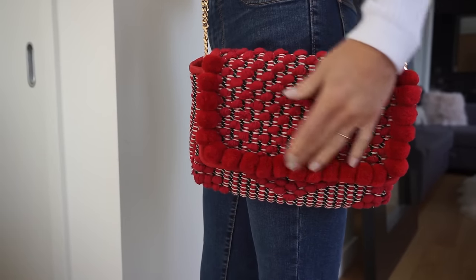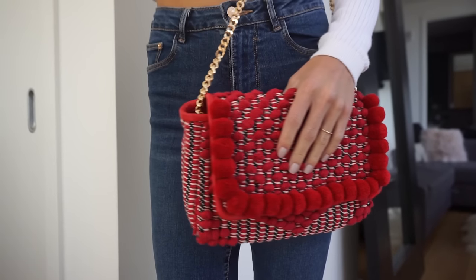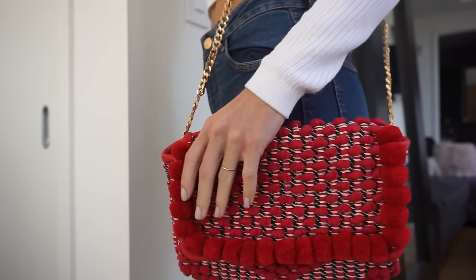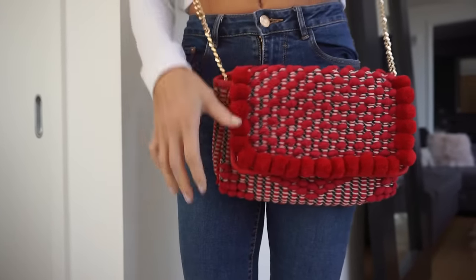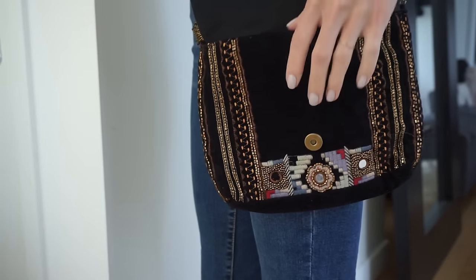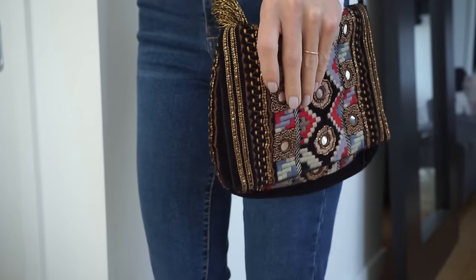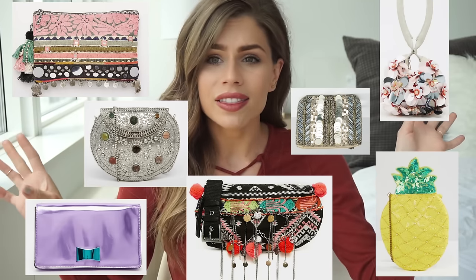The next example of a statement piece is a really cool bag. If you want to dress your outfit up with a bag, go for something with texture, print, or something hanging off it like a tassel or a fur ball. These two bags are both from Zara — the red one I got recently and I plan on wearing it a lot during the summer. The black one is my go-to when I want to make my outfit a little more boho. ASOS always has really great statement bags with cool prints, textures, and fun designs — don't be afraid to do something a little funky with your bag.